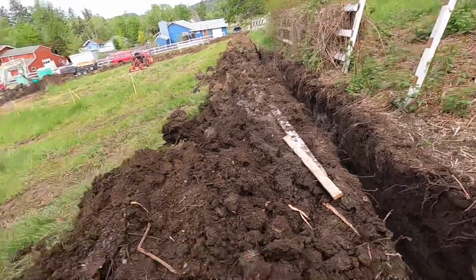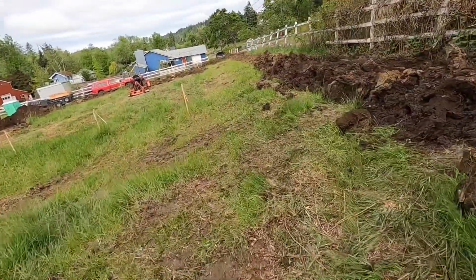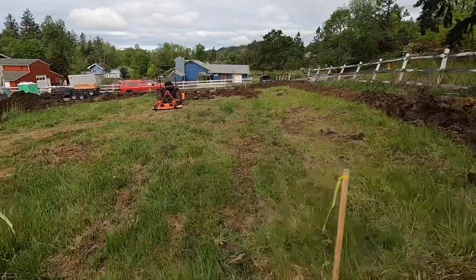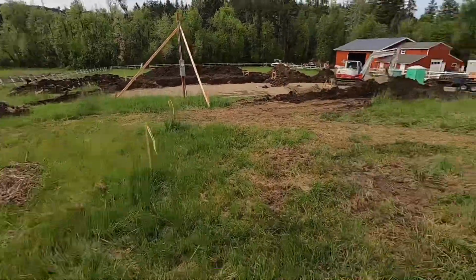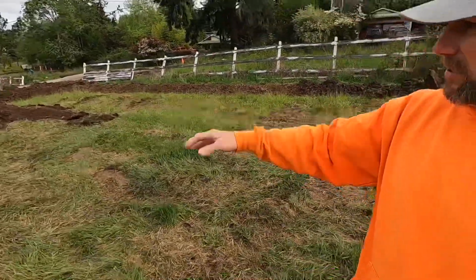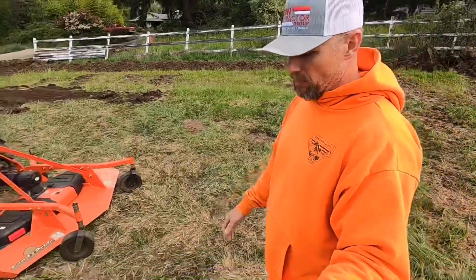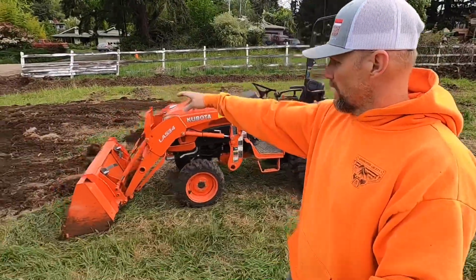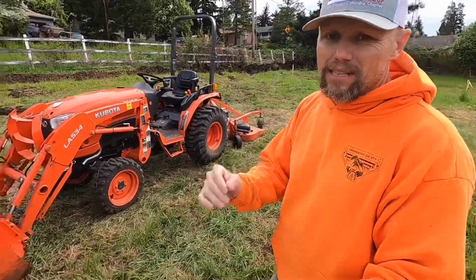But the other thing that we did yesterday, my daughter, lovely Miss Anna Rogers, she's 14, driving the Kubota tractor around, taking our good soil there, and actually I need to get this pile over there and put it right here on top of our drain field. This end of the drain field is like 2 feet lower than this end, and it needs to be more level. It needs to be probably within a foot of being level. That way, if the drain line's a little closer to the surface, it's a little lower on that end, but that drain line has to be perfectly level.